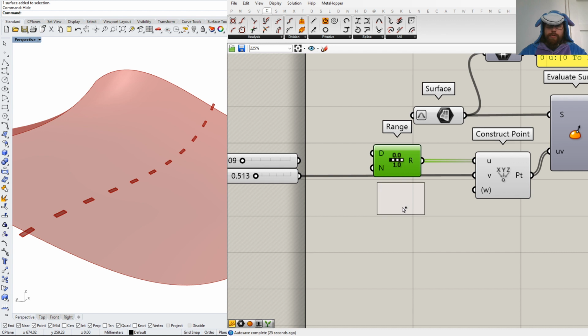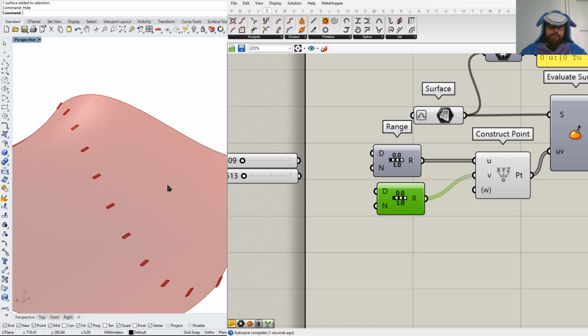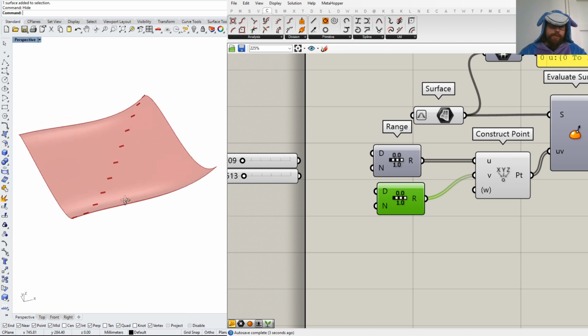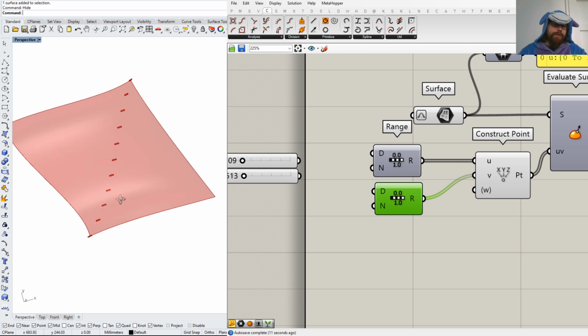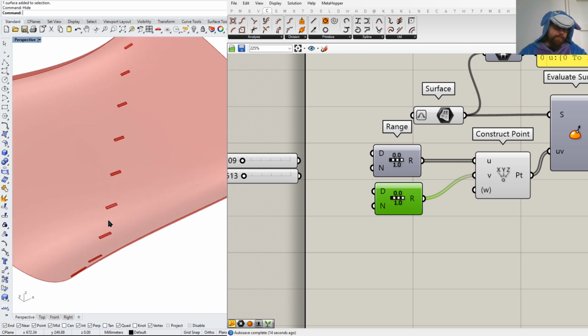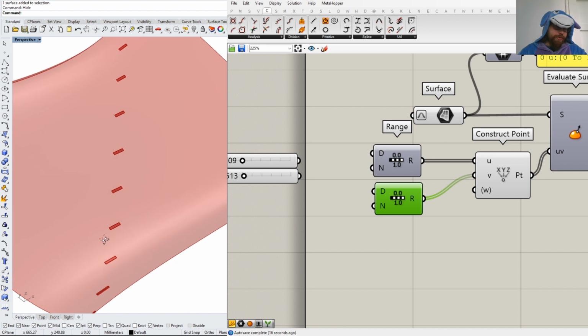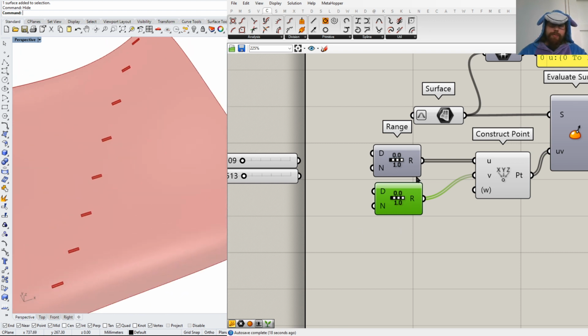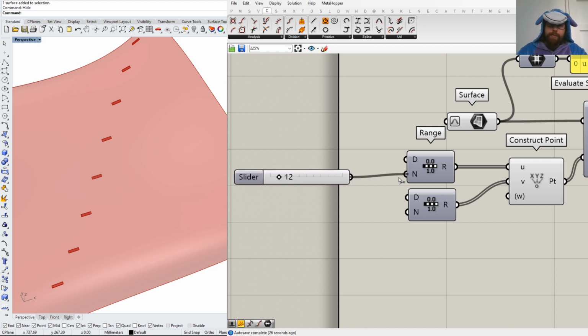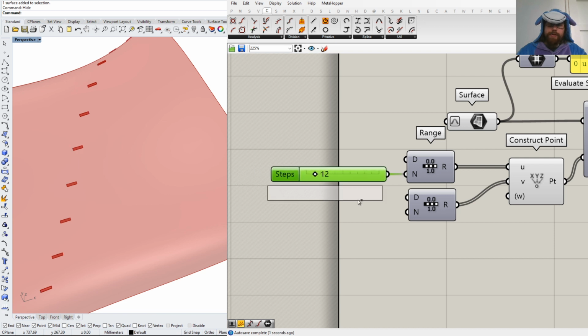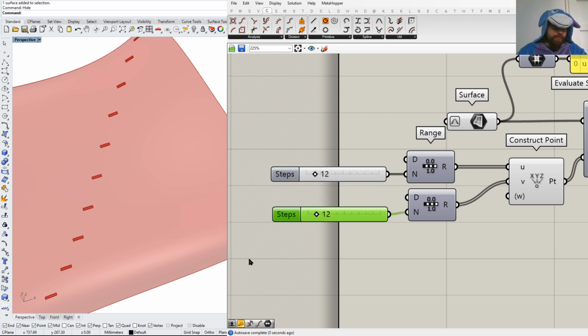And what if I wanted to have boxes in the other direction? Well, I'm gonna make a copy of this and put it into V, right? Oh, I think we touched on this problem last time. So what should I do to have boxes everywhere on that surface? That's a question. I'm gonna wait for you, try to make it work. In the meantime, I can provide some sliders for this. So I want to have a grid of boxes on my surface, not just a diagonal. What should I do?